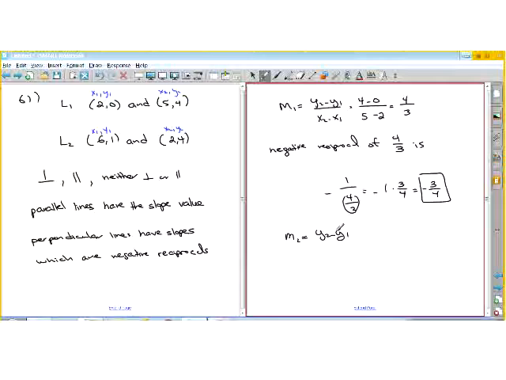So again, now we need to go ahead and calculate the slope of line 2 and see how it compares with parallel, perpendicular. So we come over here, y2 is 4, y1 is 1, x2 is 2, x1 is 6. So I get 4 minus 1 is 3, 2 minus 6 is negative 4. Okay, so that's what I'm comparing.